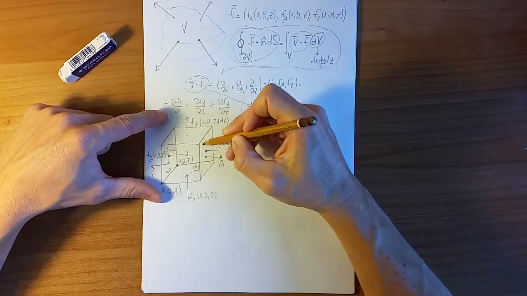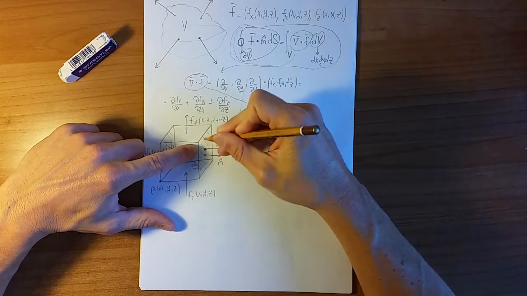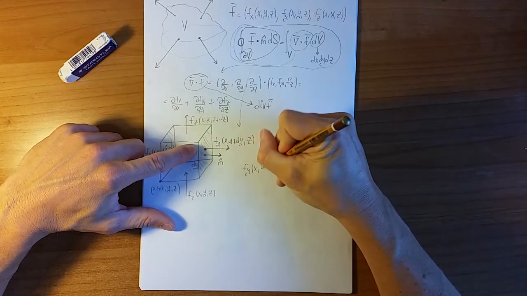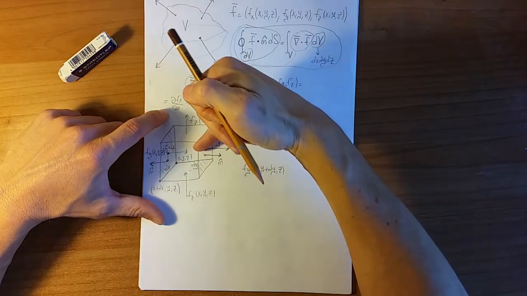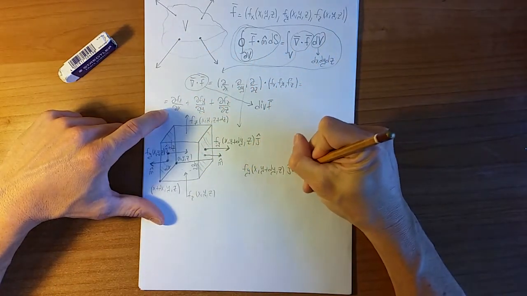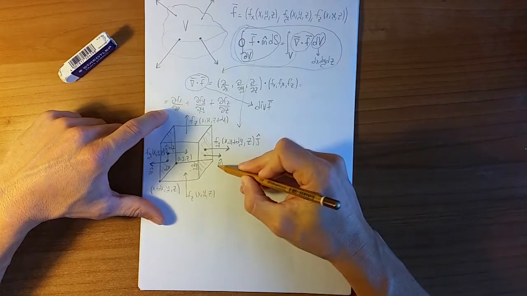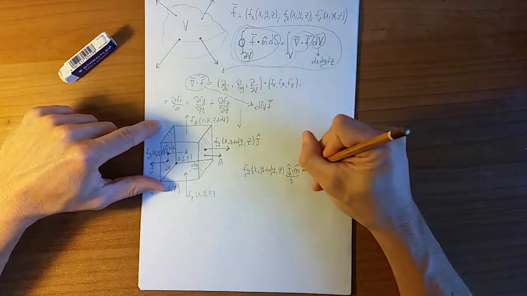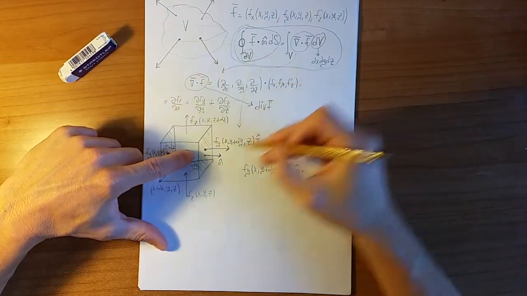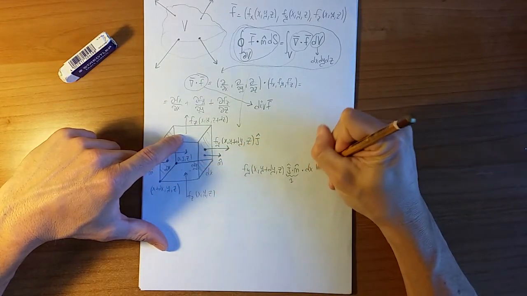We have to integrate over the surface, but since the surface is infinitesimally small, for instance in this case over this surface we have fy(x, y plus dy, z). This is also multiplied by j because it's a vector along j, so we have j dot n. J dot n in this case is just equal to 1 because j is equal to n, and n has length 1. It's a unit vector, so this is equal to 1 times the surface, which is dx times dz.